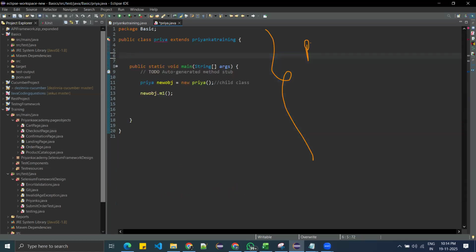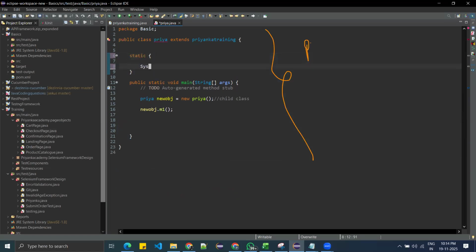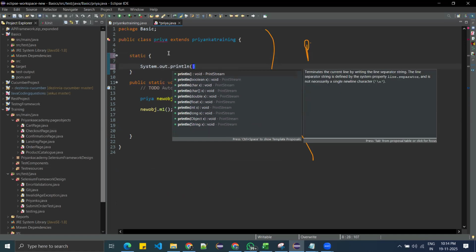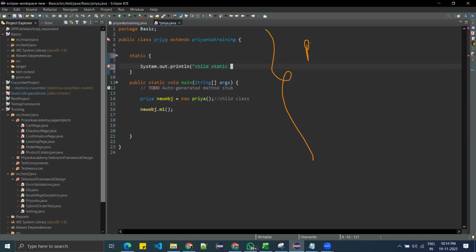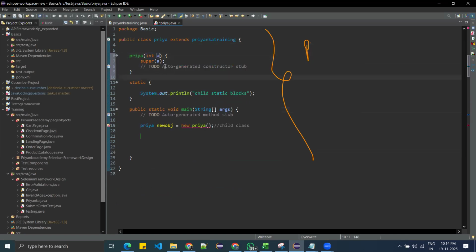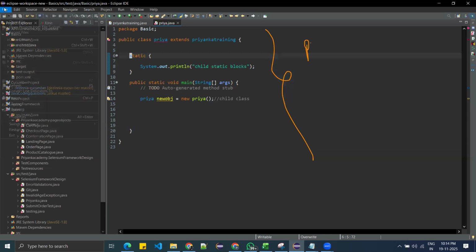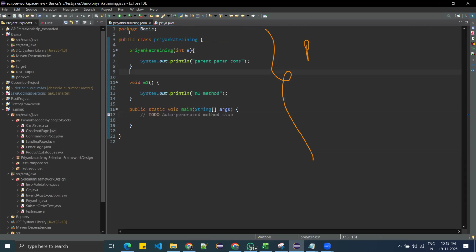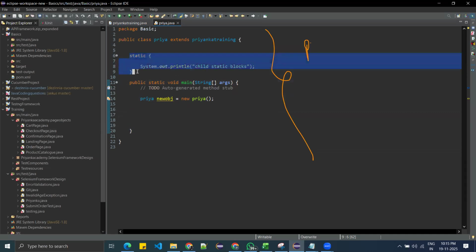So you have static blocks here: System.out.println of child static blocks. Now you have created one static block.